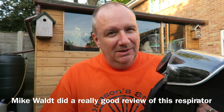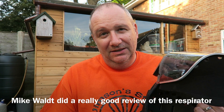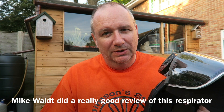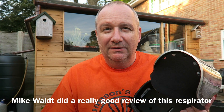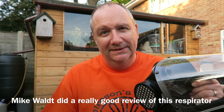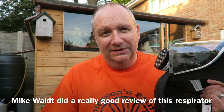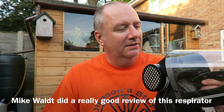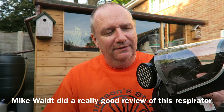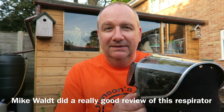It's all in one — I don't have to wear a separate visor. It's a lot cooler too; I'm a big bloke and I get hot. My face is actually cool while I'm working, which is a big plus. I've been using it the past couple of days while reorganizing my workshop, putting new shelves up and sorting out plugs. Very pleased with it — I ordered it from The Tool Post here in the UK.